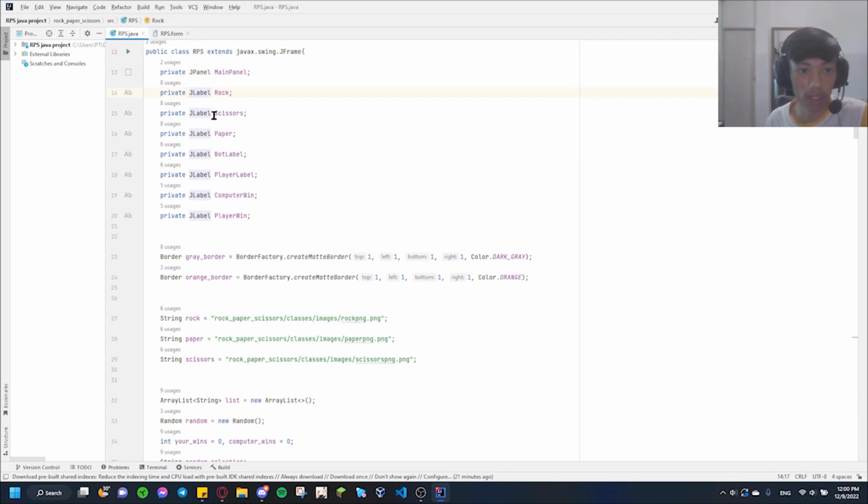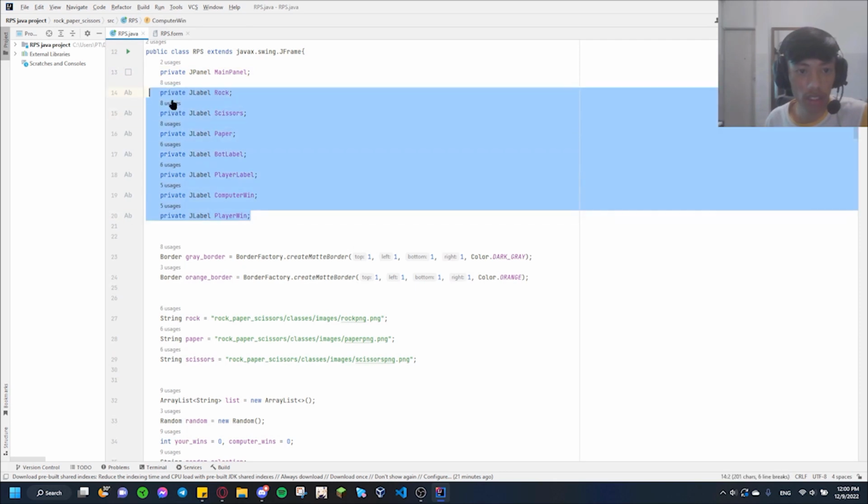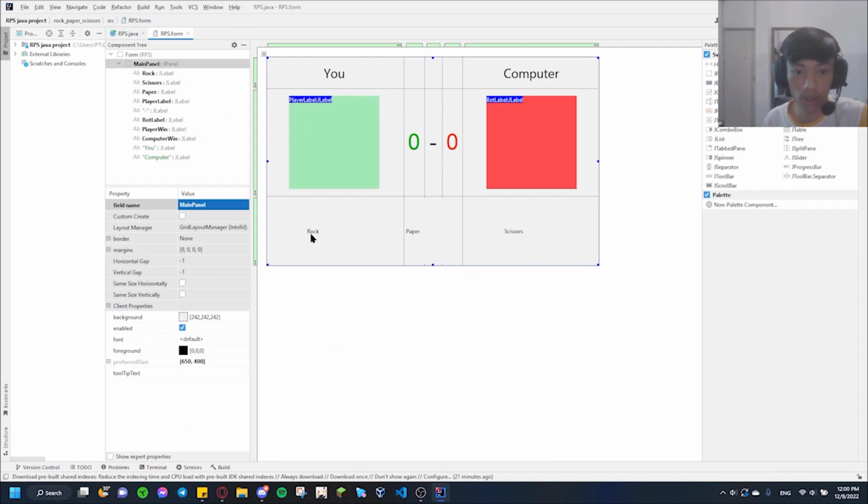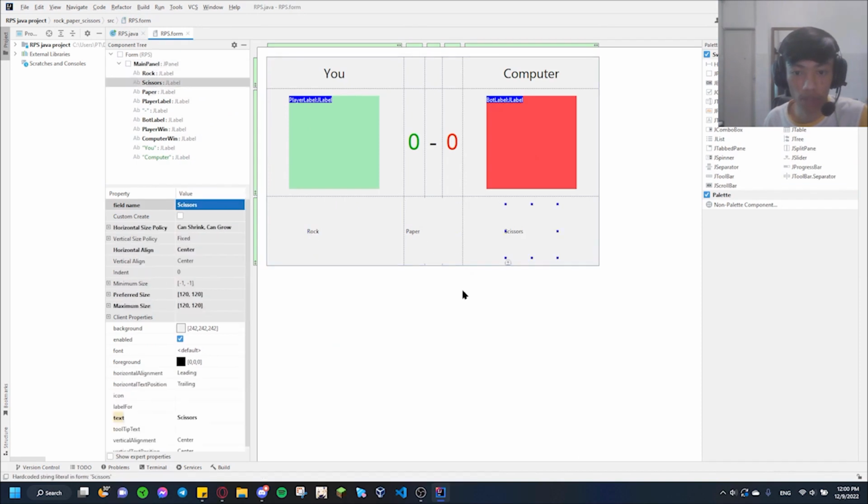I set all the labels to JLabels: rock, scissors, paper, bot label, player label, computer wins, and player wins.